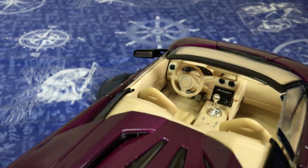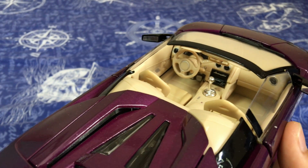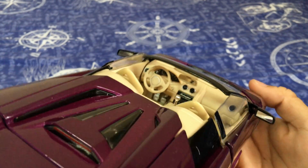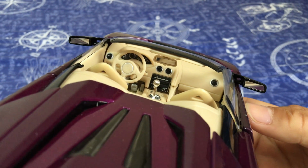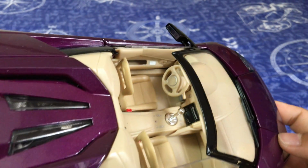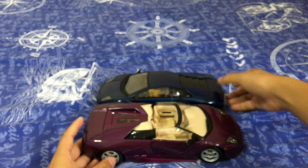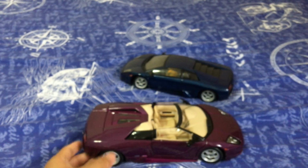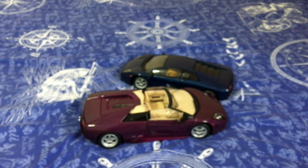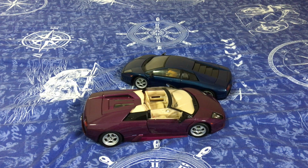However, I don't really like the gear handle, because it's just one full plastic chrome piece. It's not that nice. Aircon vents, overall it looks nice from far, but if you take a closer look, the whole dashboard, everything has a very plasticky feel, whereas the Hot Wheels is much more detailed and looks more realistic in a sense. So for that, I'll give the Hot Wheels the point in terms of interior.